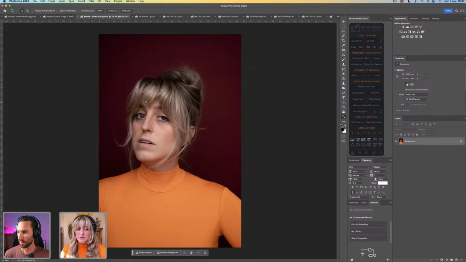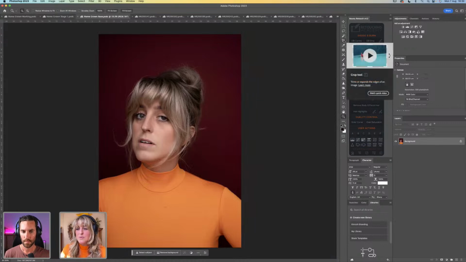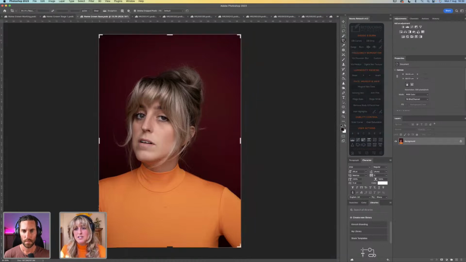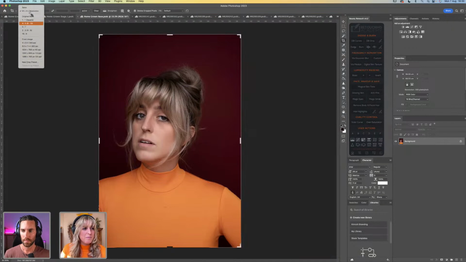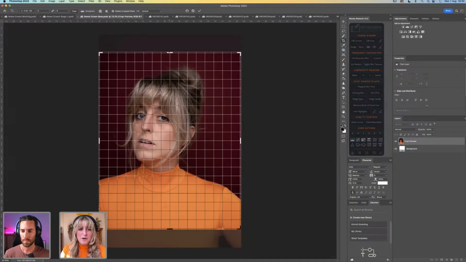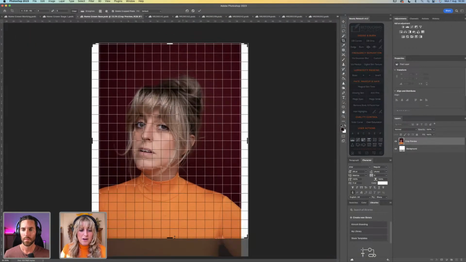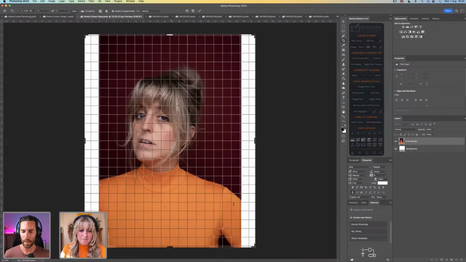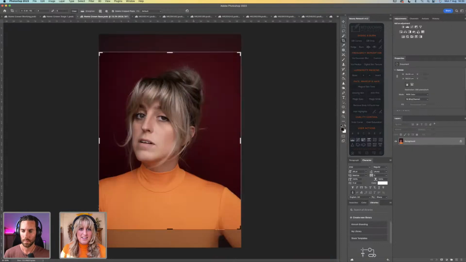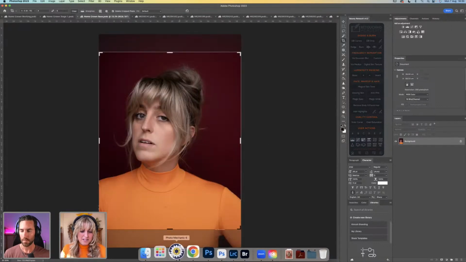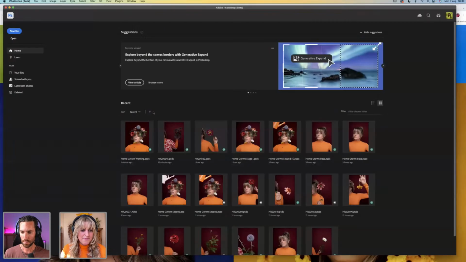This is shot just in the studio, bright light above, octobox with a reflector underneath. And I like to shoot with the idea that I'm going to do it in about, I think it's 8x10. So I always crop 8x10. And then because actually I'm going to take this into Photoshop Beta.